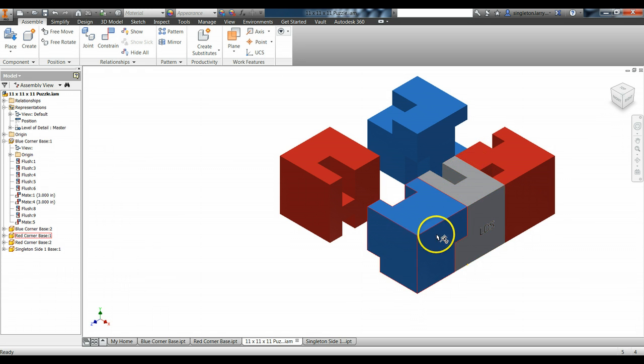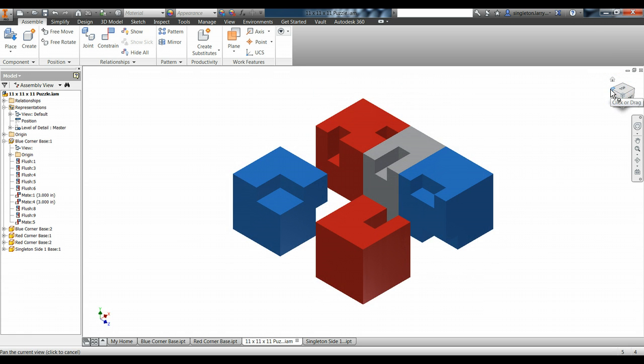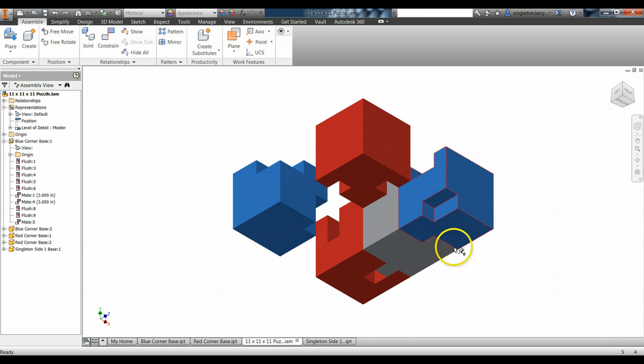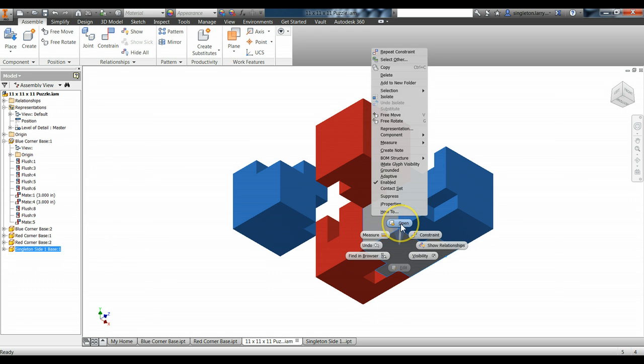Now I want to check and make sure that this piece is fitting in like I want it to fit in, that it's correctly created. So I'm going to take another angle view over here. That looks good. Now I'm going to look at it from the bottom. Oh, I see a problem. Right here, that doesn't go all the way into that slot, which was a 2-inch slot. So I'm going to right click here on that piece, and I'm going to open that piece.